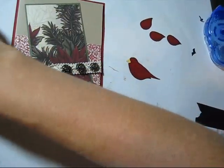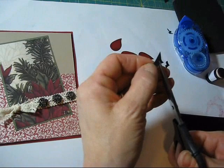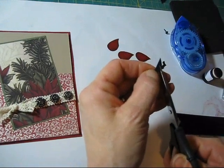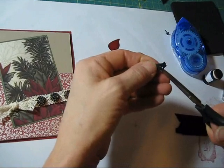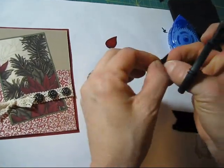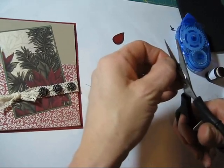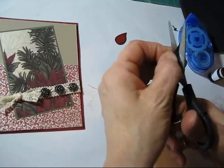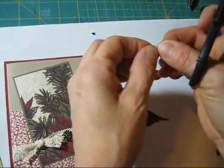Now we're going to cut a V here and we're going to come back in. I've got my scissors, I'm going to cut my little V. I need to go a little bit more in to get the beak out. There we go, so now you see I got that little V here.